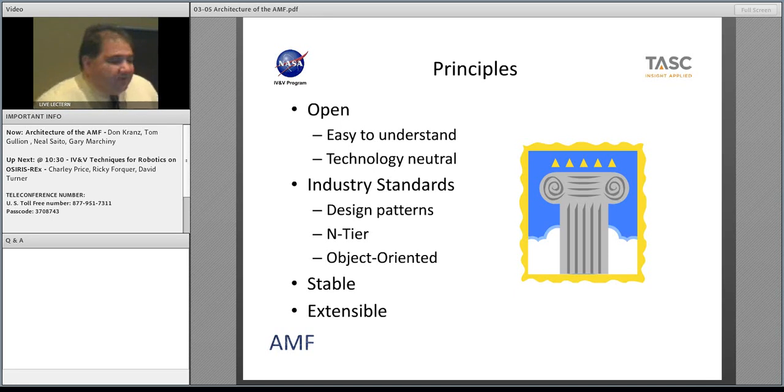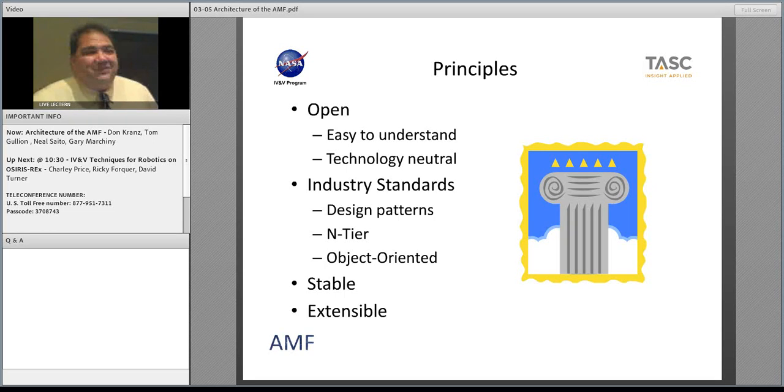And we also wanted to employ industry standards, design patterns, the interior architecture, which you've probably heard so much about, our 3-level architecture, and object orientation, so that everything could work together, that we could plug and play, basically. The other thing we wanted to make sure was that it was stable, that this was something that was going to last.